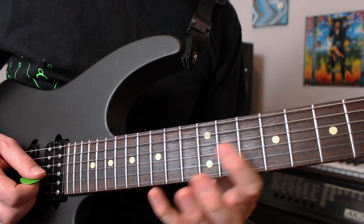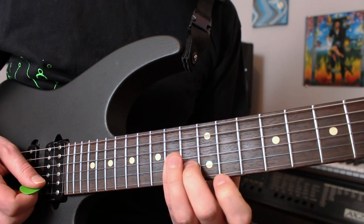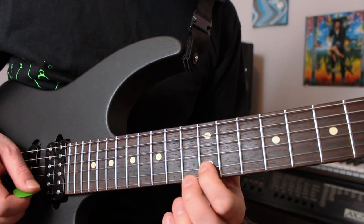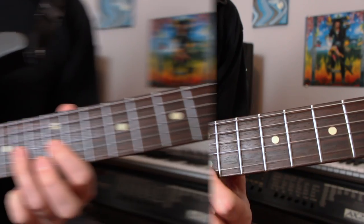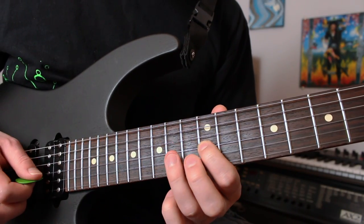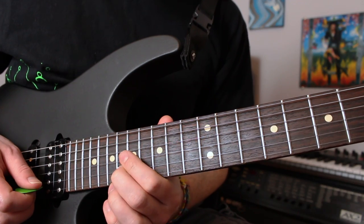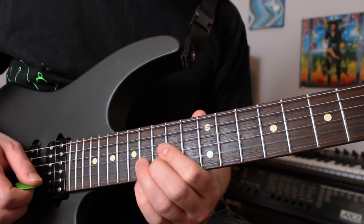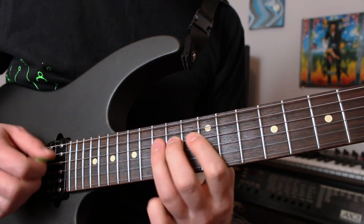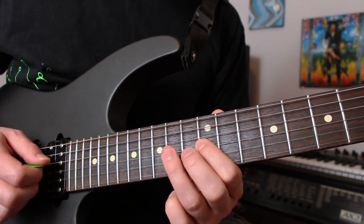So that's the next one here, you're going to start off on the 10th G, 12th G, 14th G. And then on the B string here, you're going to play 13 and 12. And for the last one, you're going to play 12th G, 14th G, 13th B sliding to 18. And then ending back on 15. So your first one was, second one, and the third one.